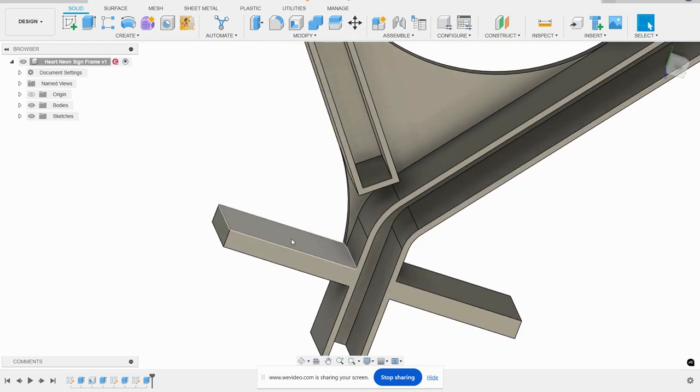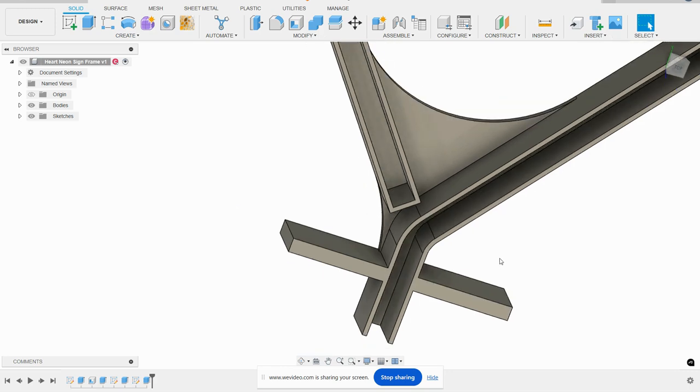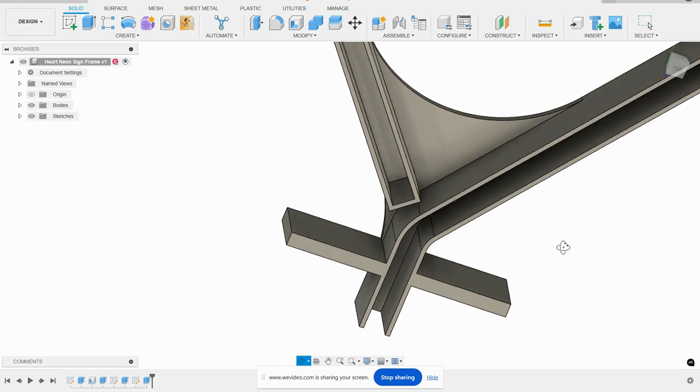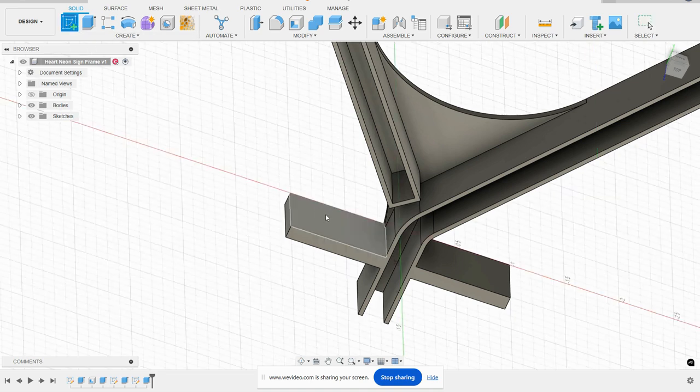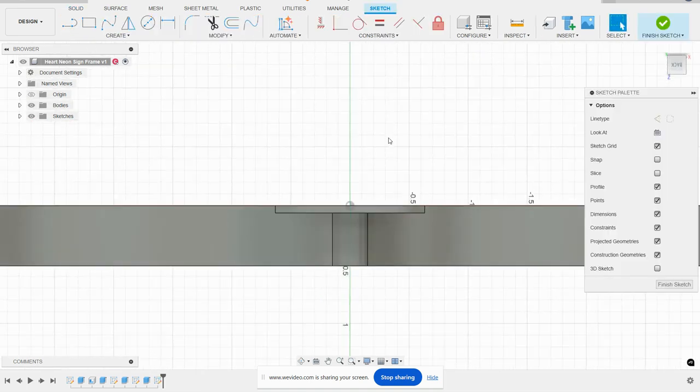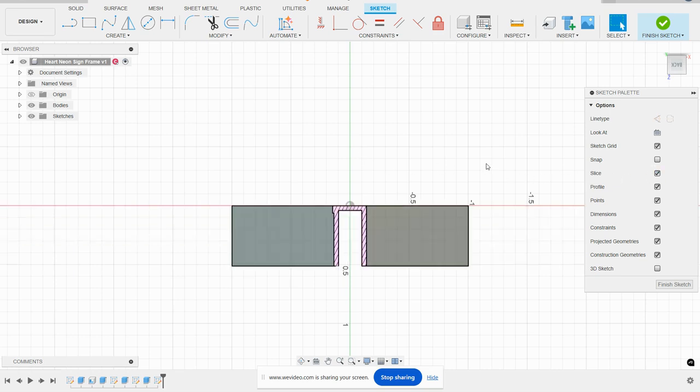Okay, so now we need some holes because we are going to have some bolts. The actual bolts are 8-32 bolts, and they're anywhere from 1/2 inch to 1 inch long. So we need to make sure we have our holes in here. All right, so I'm going to create a sketch right here on top of this bracket. We have material that's in the way. So if you never use slice, come over here, find slice in your sketch palette. And we're now slicing down to the work plane that we're currently working on.